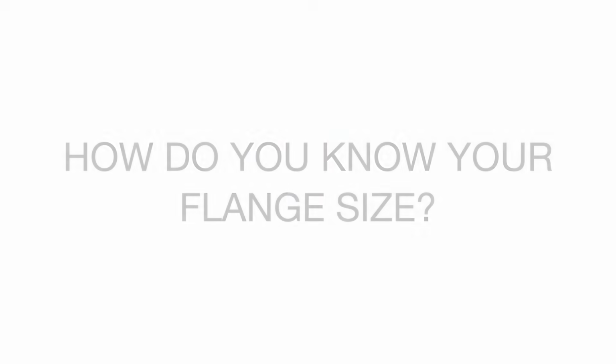Okay, number 4, another really popular question is, how do you know your flange size? Why this matters is using the wrong flange size can actually cause discomfort, decrease your milk output, potentially damage your breast tissue, and could limit your letdowns and milk flow. The flange is part of the pump that goes around the nipple. Okay, it's the part that touches the breast. And they come in several different sizes. Most pumps come with the standard 21 or 24 millimeters. But in my experience, a significant portion of mothers need sizes smaller than that.